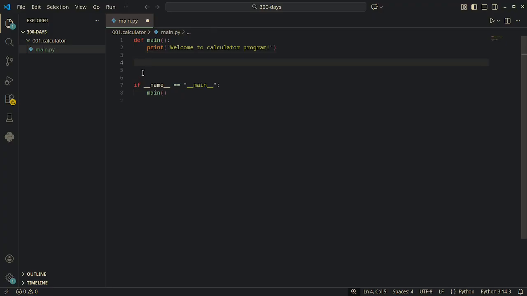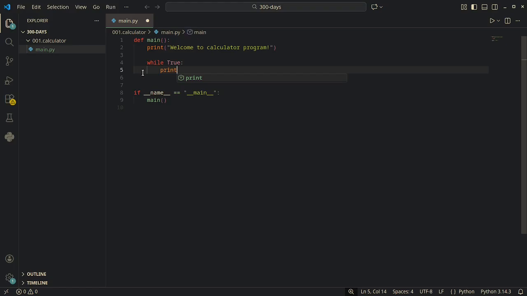And after greeting, we will create an infinitely running loop using while. So while true, we will inform the user what kinds of available options do we have in our program. So for that, we have to use print statement in order to display all the available options.